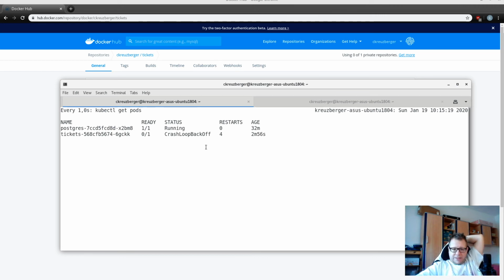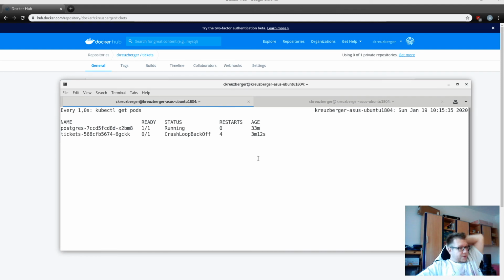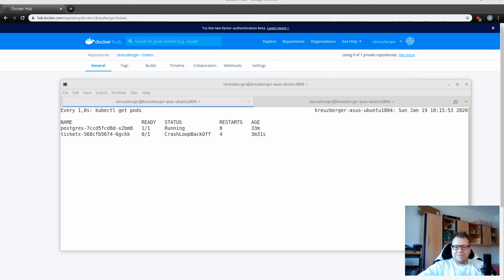I'm still building the image on a second screen. It takes a little while, unfortunately. Not sure if my internet connection is slow right now. What's the problem? But yeah. So what we should see once this has finished on my other screen is that the container gets up, or if you just want to force it to get up, you delete the pod. I'm going to pause the recording for a second until this is done.